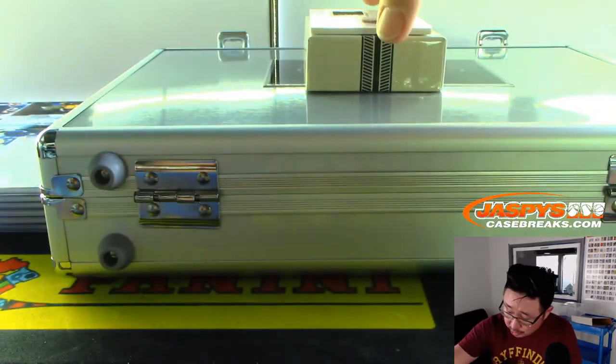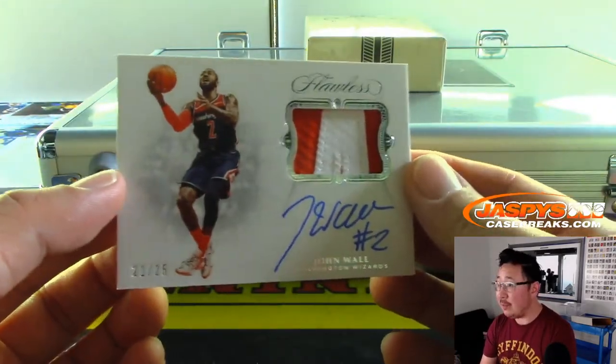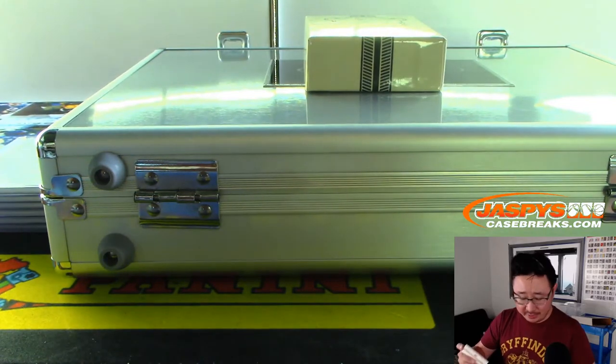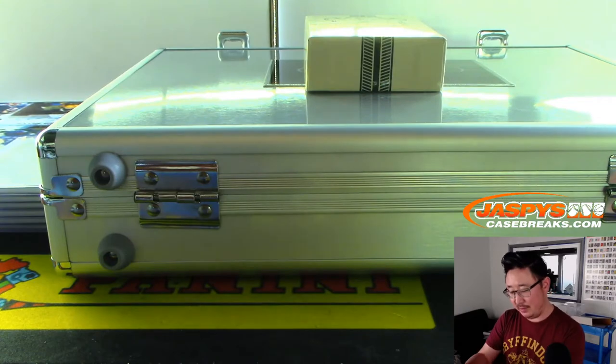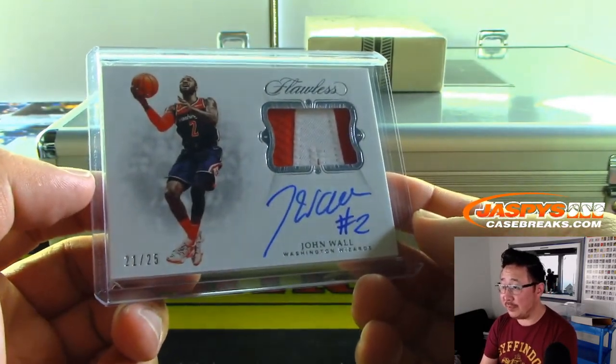And another nice one, two-color patch and autograph, John Wall. Think about this, this could be a pretty interesting team. 21 out of 25. John Wall's healthy, right? Healthy John Wall, Bradley Beal, Hachimura. You know, add some other players together here. And bam. It could be an interesting team.